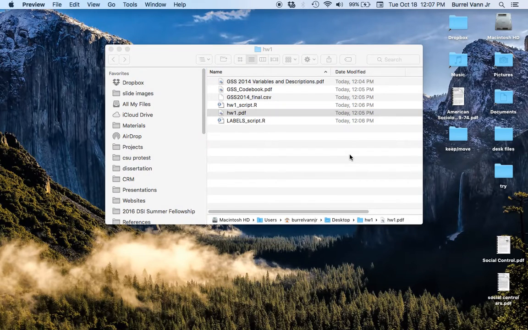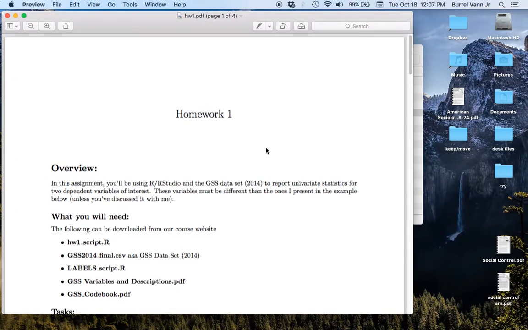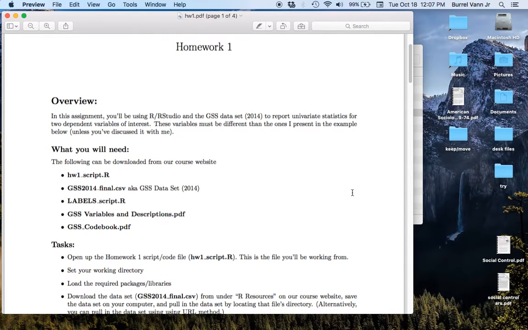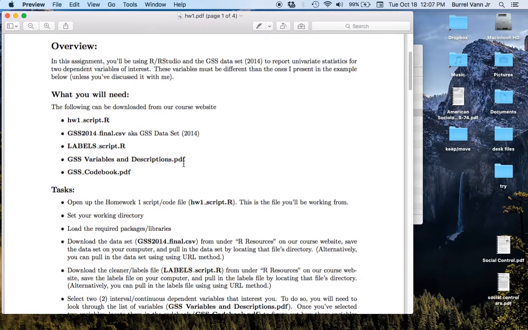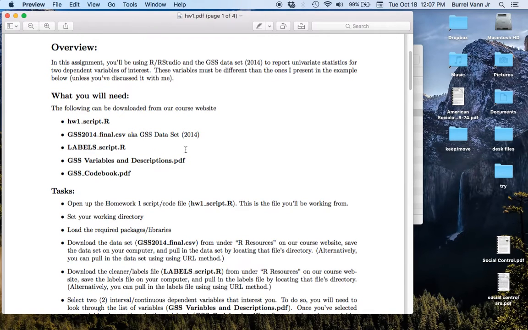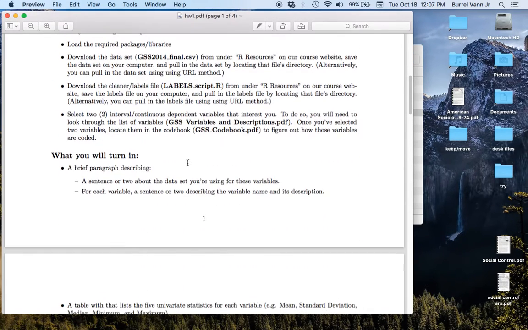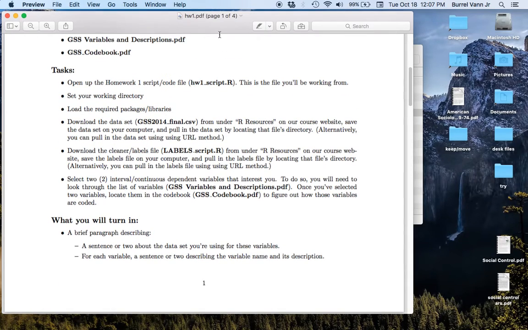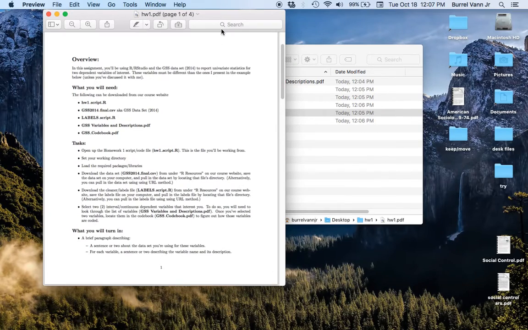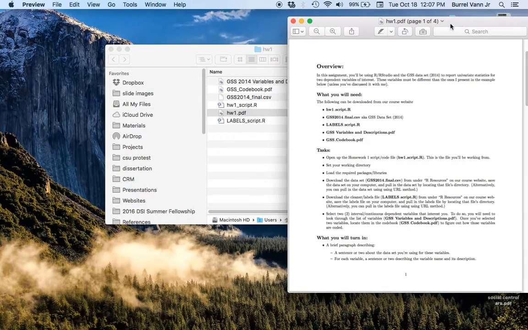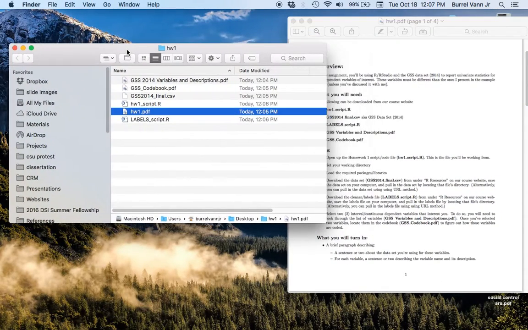I'm going to open up the homework 1 file. This is a description of everything you need. The task list. These are the steps that you need to take in your homework. Let me make this a little bit smaller. So I have all the documents that I need.